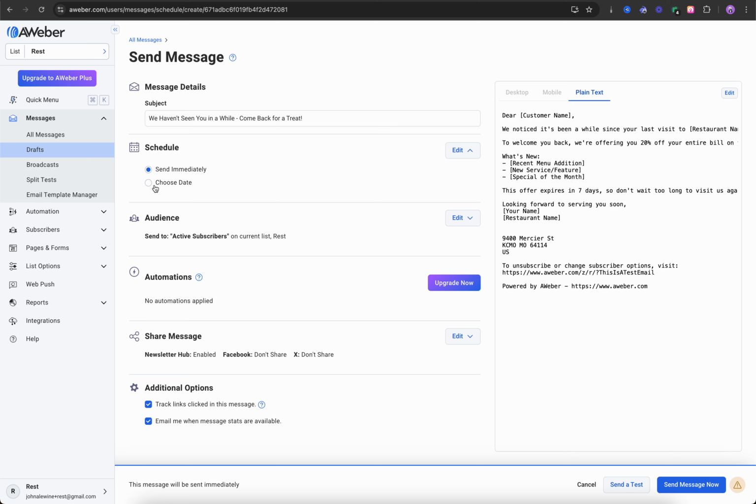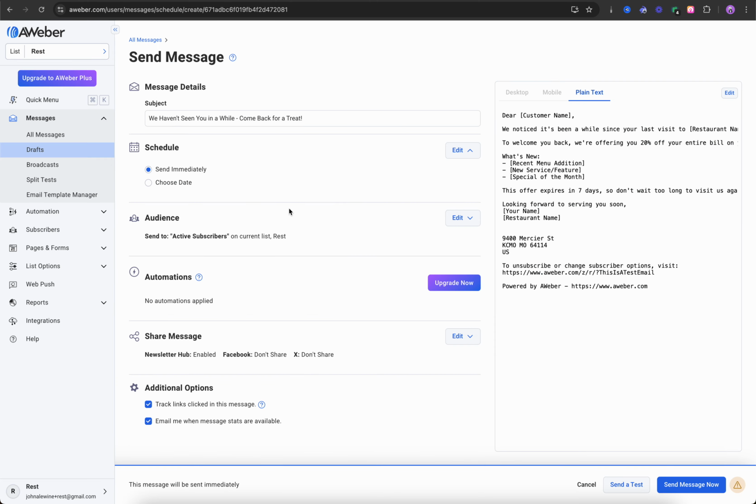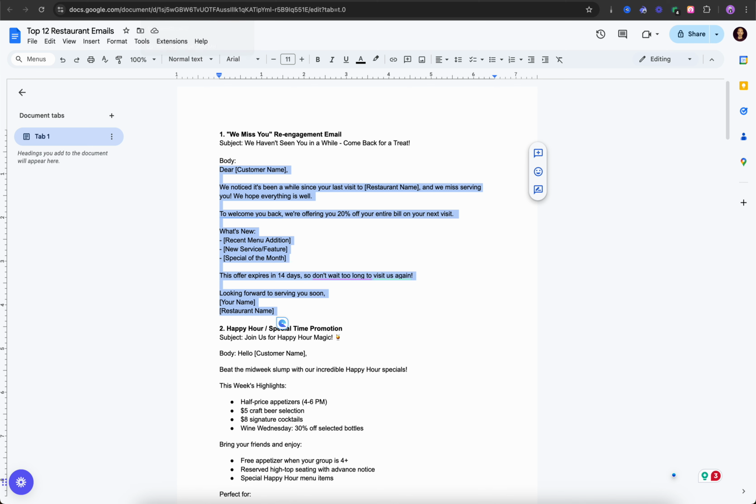If you're managing your own email marketing and you don't want automation, you just want to do it for free because you're getting started, then you choose the date and send immediately, and you have to stay on top of this. You have to do this probably weekly or a couple times a week. Now, if you upgrade and have automation set up, you can put all of these emails onto an automated list, and they will send whenever you want them to. The first email sends today, the next email sends in 5 days, then 10 days, and so on. That's as simple as it is.